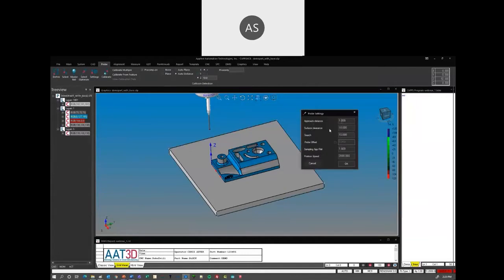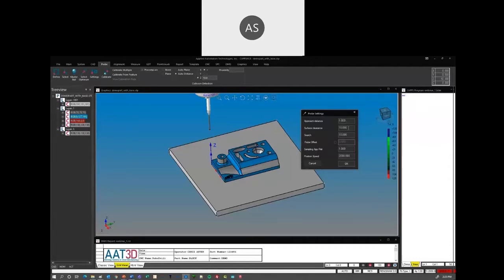So I have my approach, my search, my surface clearance, my position speed. Right now my approach is 1, my surface clearance is 10, search is 10, sampling approach and retract is 1, and position speed is 2,000 millimeters per minute. So pretty quick. Okay. So I like all these.